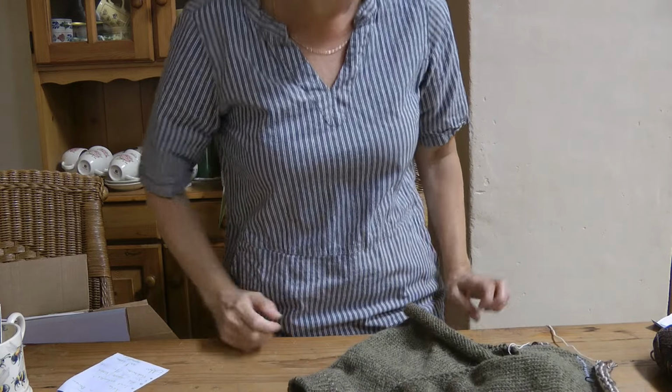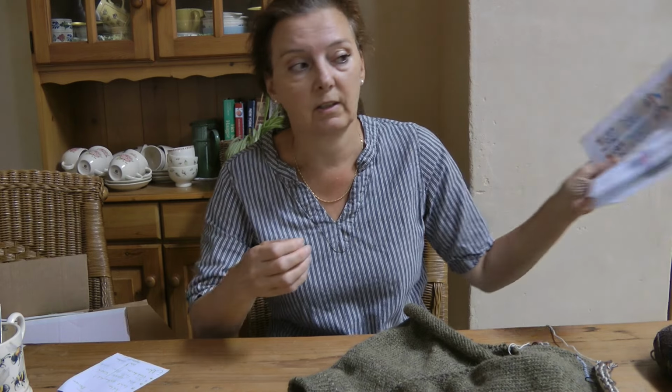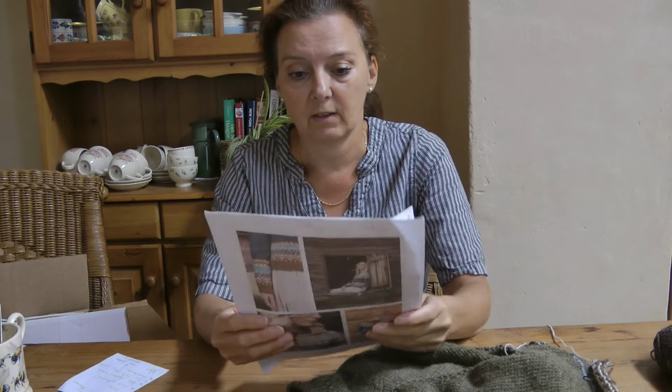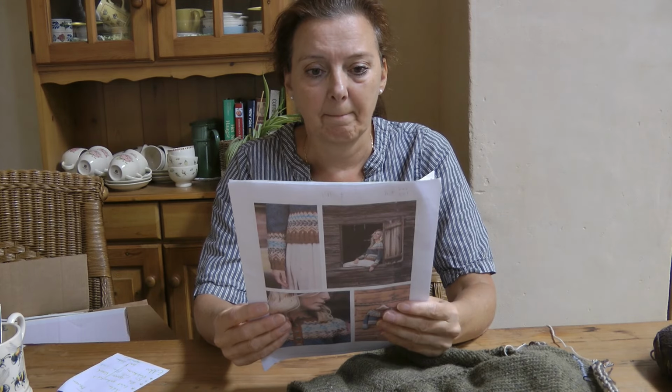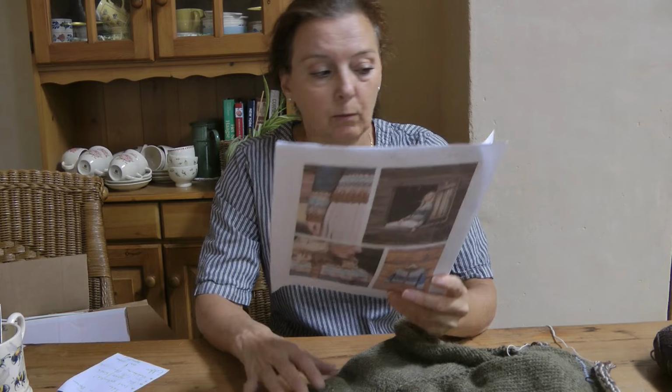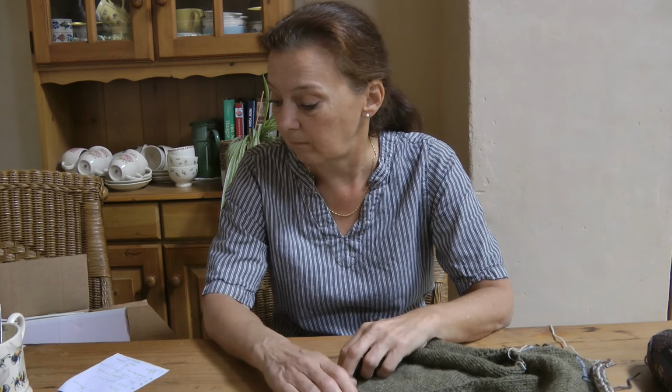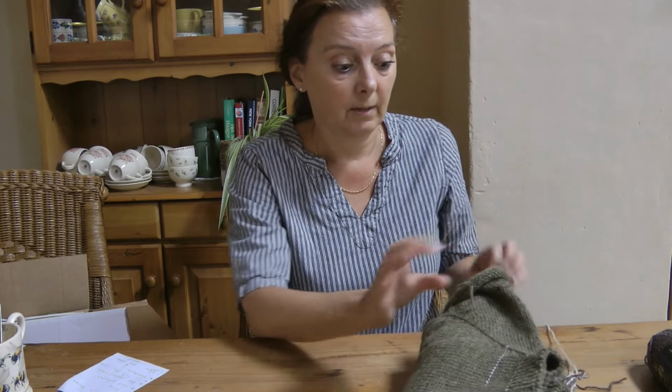So I'm working on this, and I haven't worked on it for months because, as I said, I started it on the 18th of March. That's a long time ago, isn't it? But it's okay, and I think I will finish it this winter. I have to. This is basically the only thing I'm working on right now, sweater-wise. There are a few projects I want to cast on, but not for now, no rush. As I said, school starts next week, so I'll have less time.